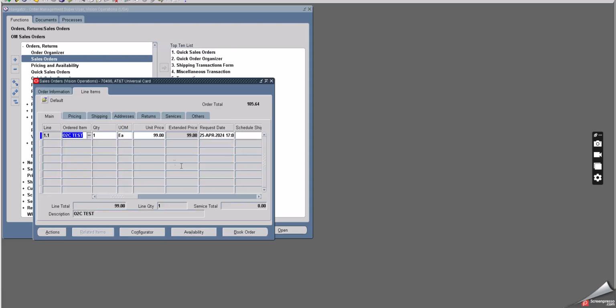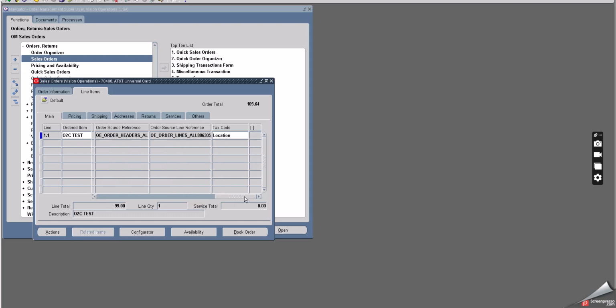We'll be able to add multiple lines, multiple items here, and if you want to cancel one item, we can cancel and proceed with the rest of the items as well. Automatically the request date will be today's date, and the price is floating from my price list, whatever price I have defined. Unit price is floating here. Status is showing as 100, and line type is loaded from whatever I have defined, mixed type. You will also be able to see the order type as online.